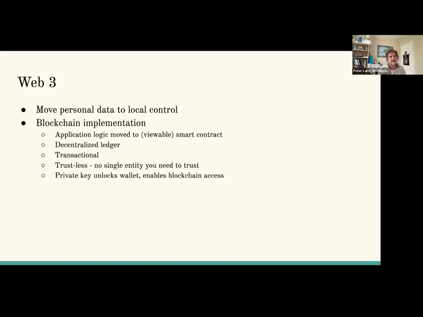Your private key unlocks your wallet, and that enables your Web3 application running in your browser to get access to the blockchain, which gives you access to the data that your application needs to run. And wallets can contain things like balances, voting tokens. There's a thing called non-fungible tokens, which I'll mention now since I've mentioned it.